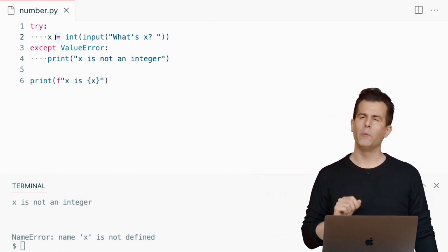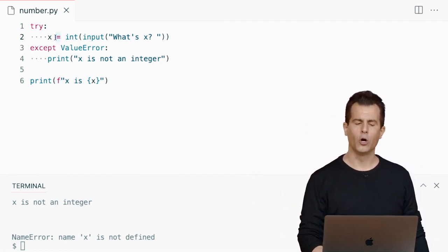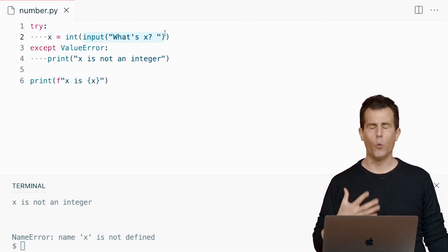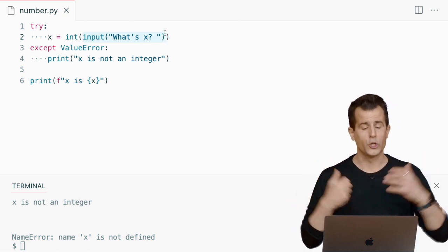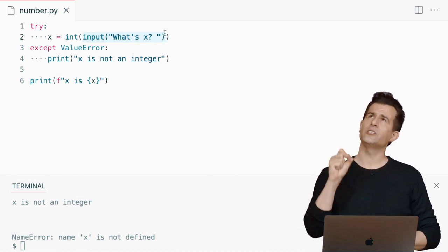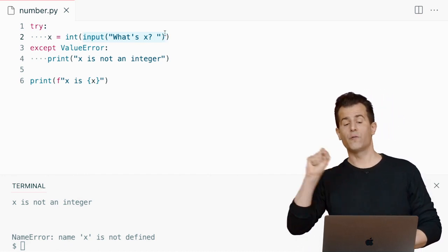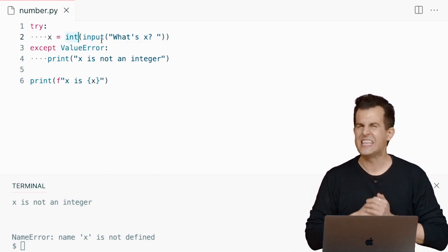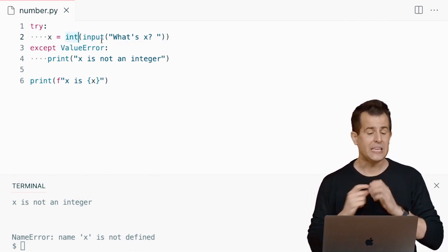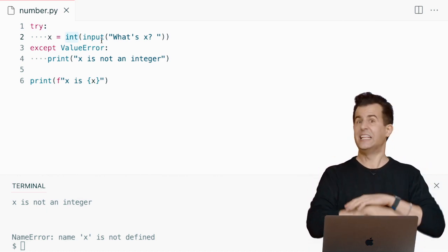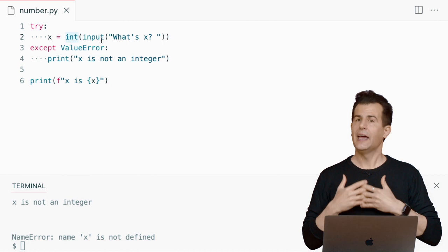But consider for a moment at what point something is going wrong. Well, the input function is probably working just fine, because we've used that a lot now to get users' input. It always returns a string or a str in Python. But what could be going wrong? Well, if I'm passing that string to the int function as its argument, it's probably the int function that's erroring. And indeed, if you think back earlier when we had the value error, it was in fact the int function that did not like quote unquote cat as input.